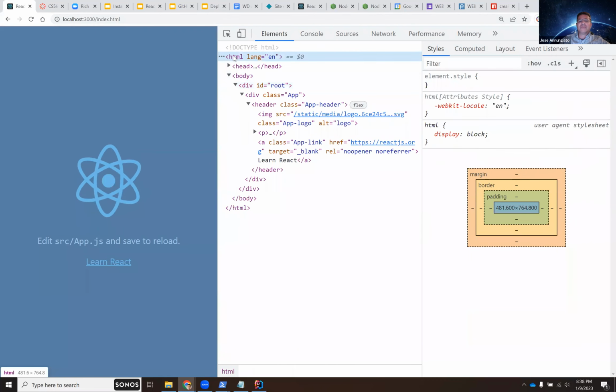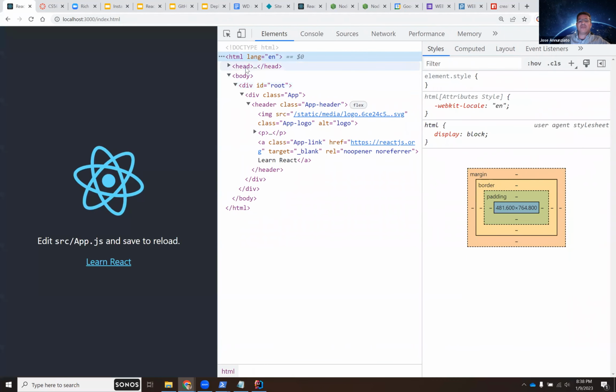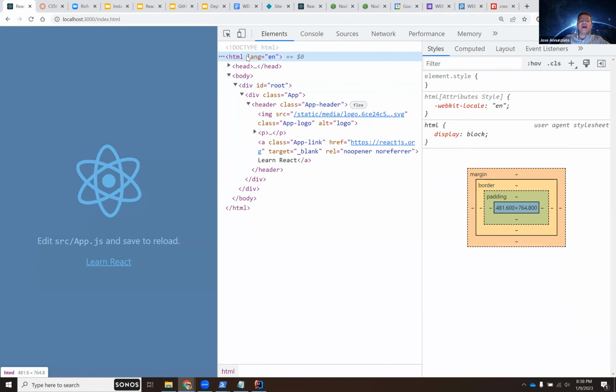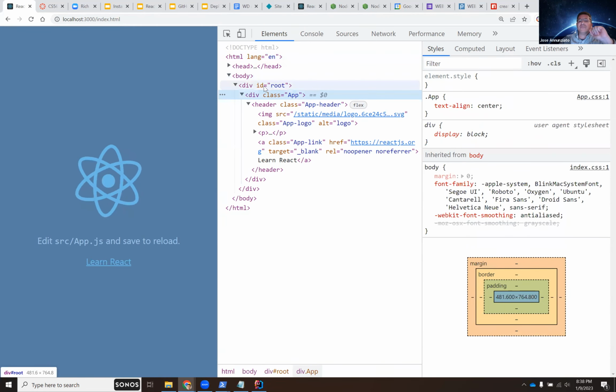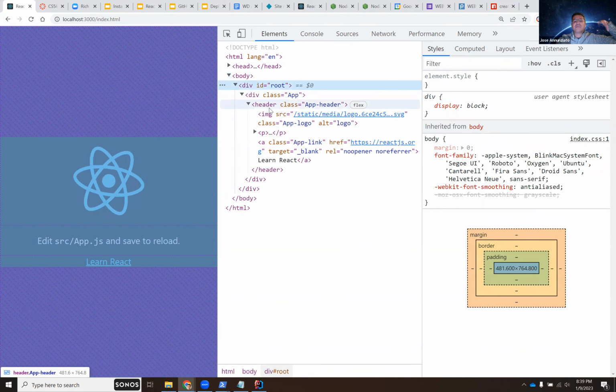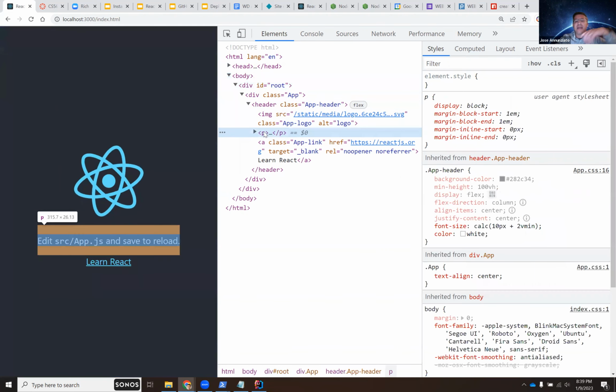So all these are nodes in a tree, which has a root. This is the root of this tree, and all these are branches. And JavaScript has an API that can manipulate this data structure, so that it can dynamically add content, remove nodes or add nodes. So this is like an inverted tree where you have the root at the top, and you have all these branches and nodes, and then you have all these leaves at the end.